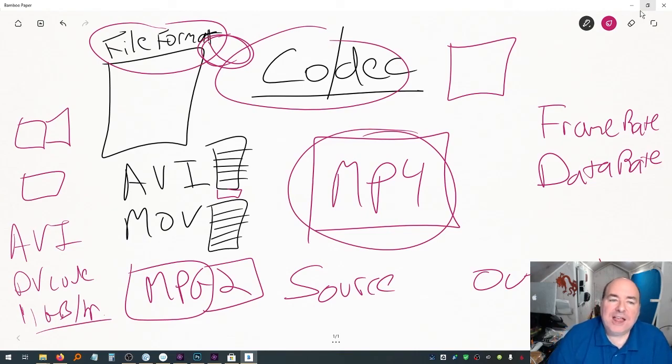It's nice to realize that when we have all of this raw data, the data is compressed, altered, some of it's kept, some of it's thrown away, based on which compressor we've used, the codec, and what data rate we've assigned to it. We've given it some idea of what to do with it, and then it's put inside of a file format. We are much more transparent with our file formats today than we used to be. If I have an MPEG-4 file, I know it's an MPEG-4 file. But if I have an AVI or an MOV file, I don't know what codec it's using, and I'll have to use a third-party piece of software to investigate it.